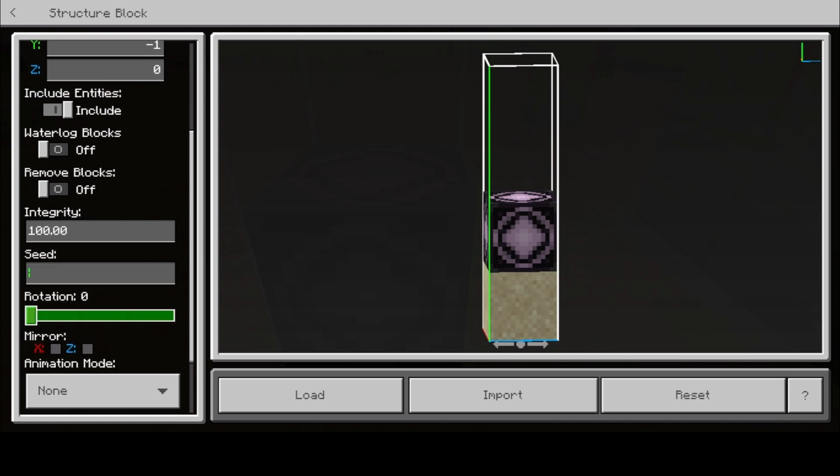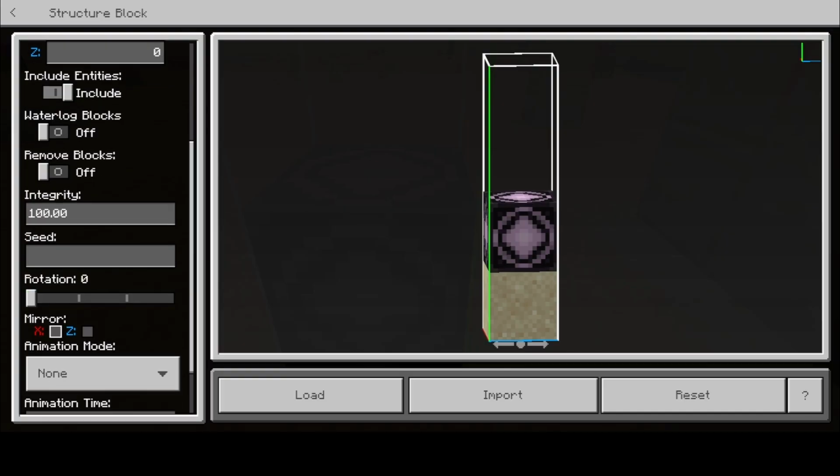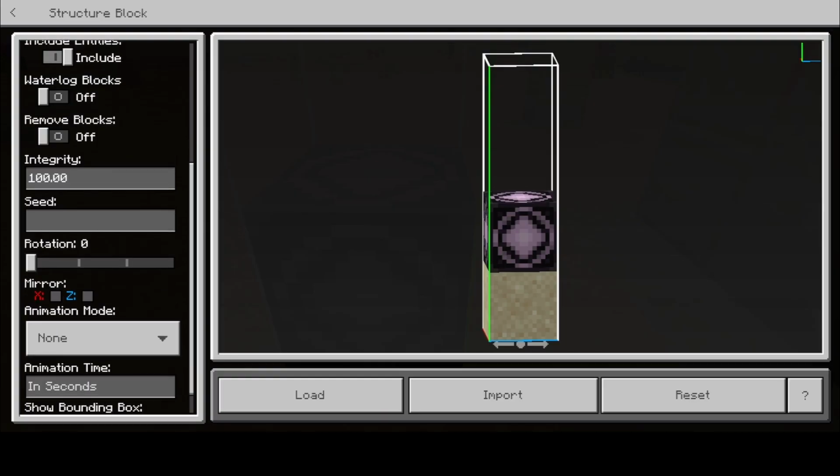Rotation. Say the cactus isn't facing the way I want. You can change the rotation of it. Like say if it was a house, you want the door facing a certain way, you're going to change the rotation to the place that you want. Or maybe you want it to flip. You want it to mirror itself. So you have the same house, but you want the door to be on the right hand side. To the left is just like looking in a mirror and seeing the opposite reflection. It reflects it.